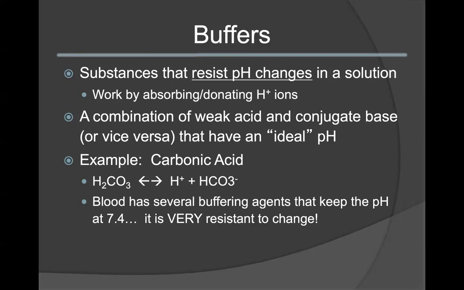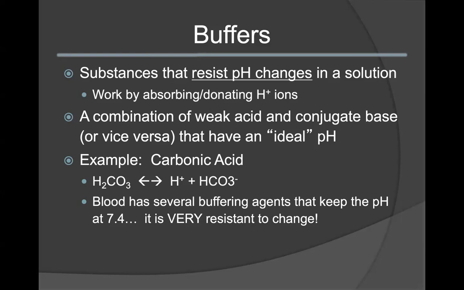And one of the ways in which it can do that is by having carbonic acid flowing around in the bloodstream. Remember that we are constantly breathing in oxygen and releasing carbon dioxide as a byproduct, which can make the blood become very acidic. So by having carbonic acid, we can keep the pH within a range of 7.4, which is very important for cellular health. Carbonic acid is very resistant to change, and being a buffer, it can easily switch between carbonic acid and producing the bicarbonate ion.